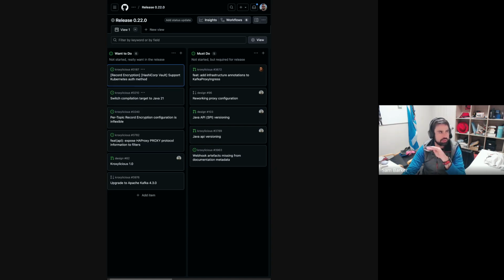I'd really like us to upgrade the compilation target to 21. It'd be nice to start taking advantage of that. But again, it would be good to have in 22. It doesn't like merge queues. The sooner we do it, the more benefit we get, but equally it doesn't have to be in 22. So I guess want to do is the right place. But I think I ought to take a note that I should sync these two sources of information up in the morning, so you have one canonical view of this.